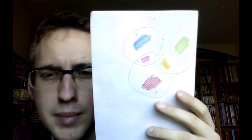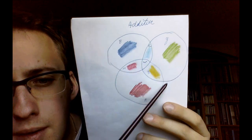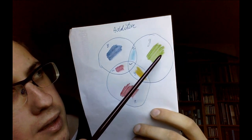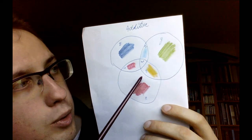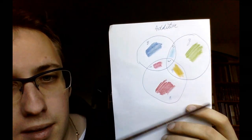So these are two methods to look at colors. Let me show you. In the additive method, you have three primary colors: blue, green, and red. If you add red and blue, you get magenta. If you put together green and blue, you get cyan. And if you put together green and red, you get yellow. If you put them all together, you get white. And if you put none of them together, then you get black, because there is nothing going on.